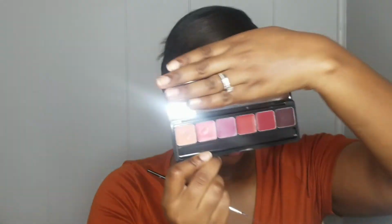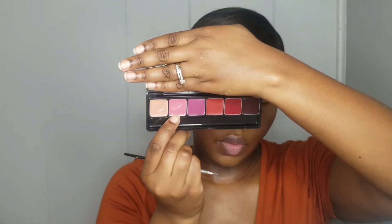I mean, it's showing up. It's pigmented. It's cute or whatever. So I mixed these. Am I blinding y'all? If I'm blinding y'all, I'm so sorry. I went in with this shade first, then a tiny bit of this one. That's cool, but I wasn't really going for peachy, but I just wanted to show y'all they do have lip kits and all of that jazz as well.